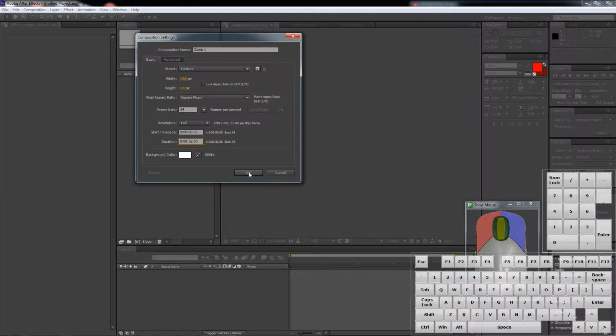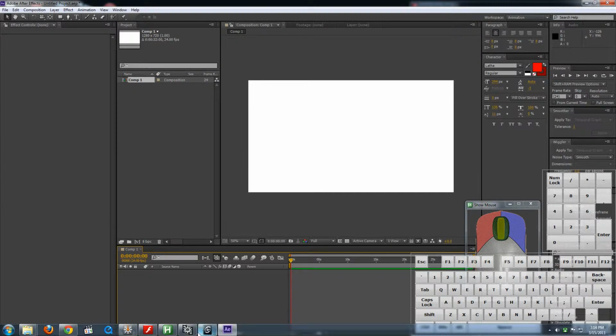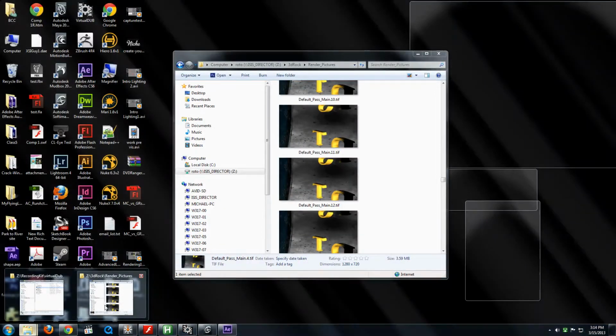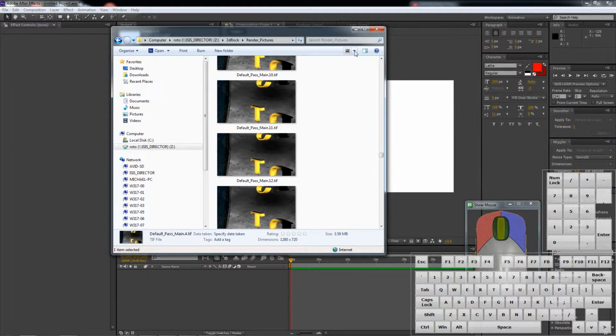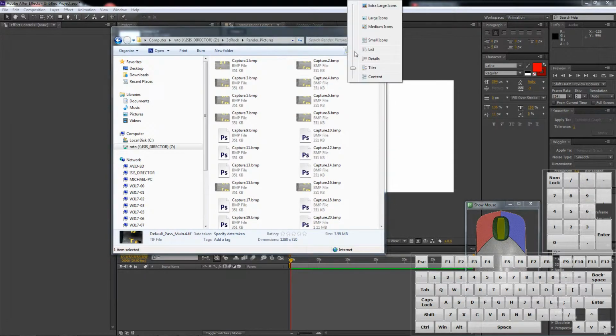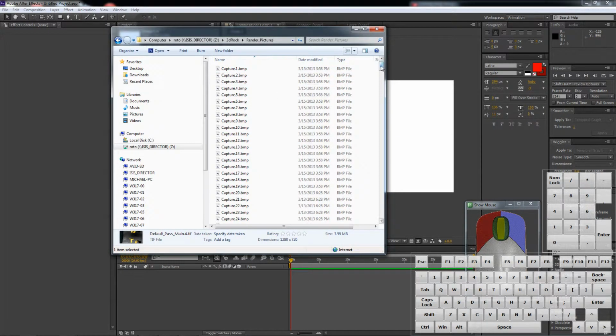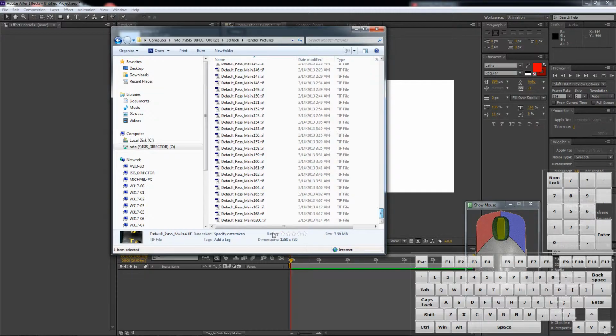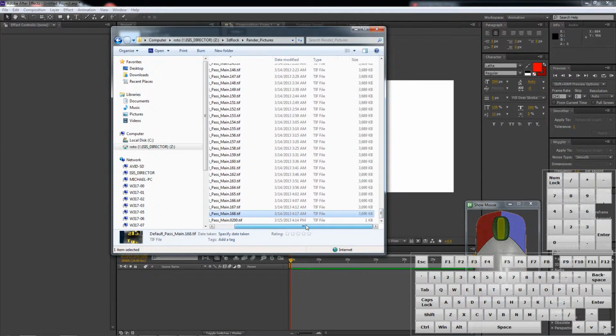Now, I want to point something out to you here. I only rendered, I think, 120 of these frames so far. I would have to wait. I would have to render more of them. I don't want tiles. I want details. If we go down here, we can see that. I've rendered up to 168, and maybe I got 200. No, 200. Do you see how 200 is the wrong size there? That means it's garbage. I'm going to delete it. Anything that is 1K is not the right size. So I only have 168 of them, but it's enough for me to show you what's going on with it.